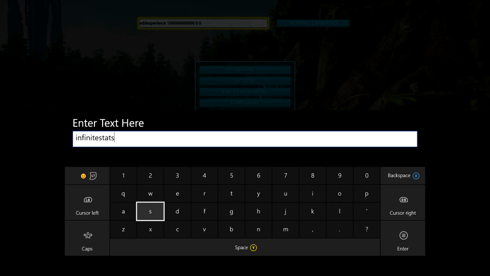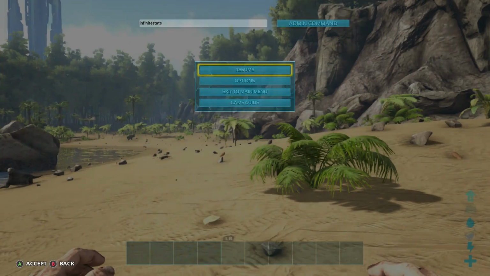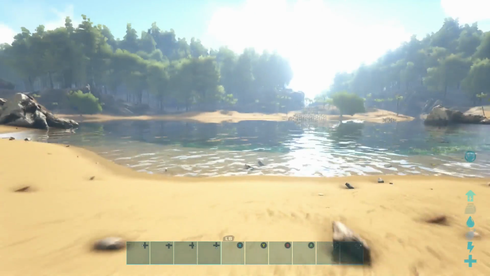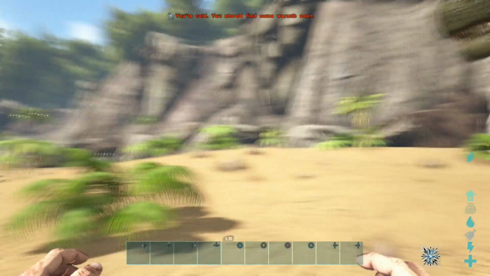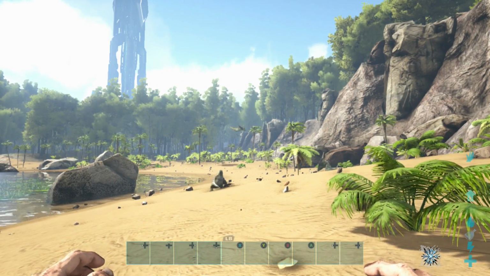You type in infinite stats as I have put on the screen right there, and once you've done that, you press enter, you press admin command, and you go onto there. My food and water is completely at the top. I can't lose any health, I can't lose oxygen, I can't lose food, I can't lose anything because everything is maximum. And infinite stats is probably one of the most OP single player commands you can do.